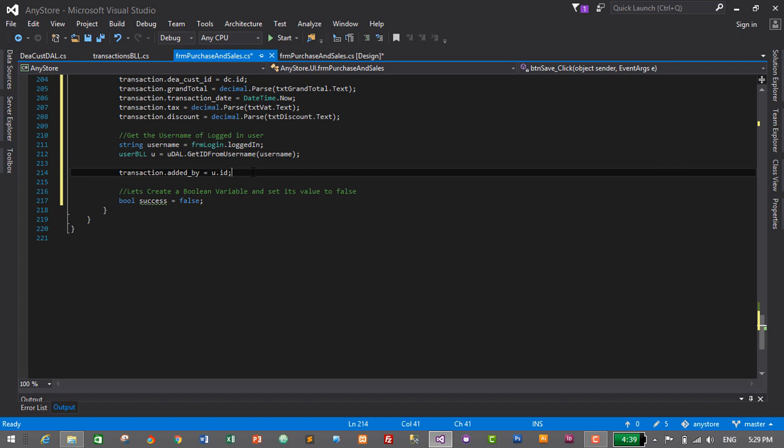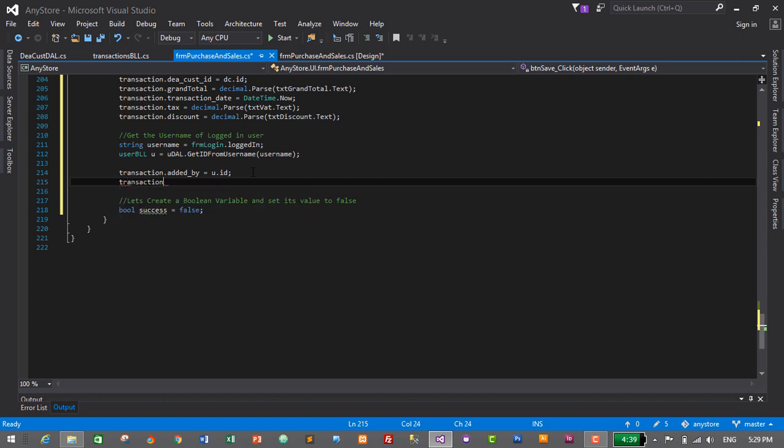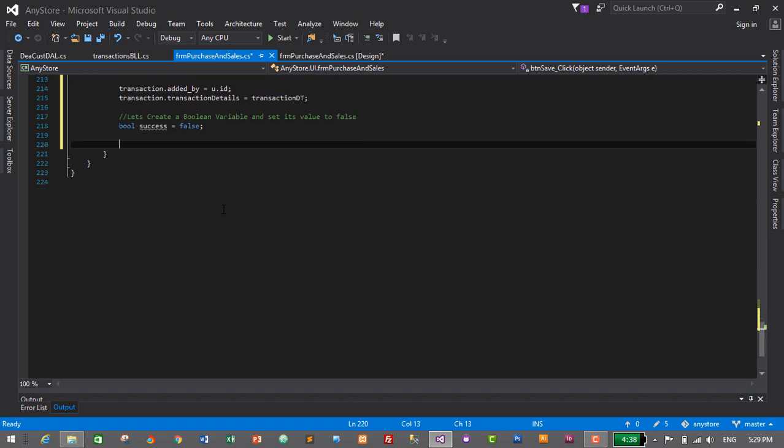and I think we also forgot to pass the value in the transaction details getter and setter that we created in the beginning of this tutorial. That is, transaction.transactionDetails is equal to, here we'll pass the data table transactionDT, which is the transactionDT we created in an earlier episode. So that's it. Now we will start to write the actual code to insert the transaction in our database.